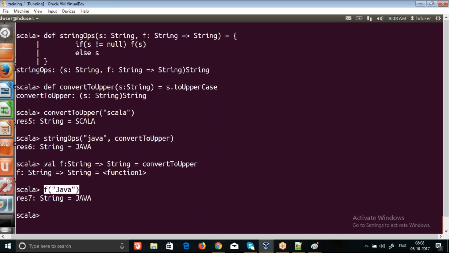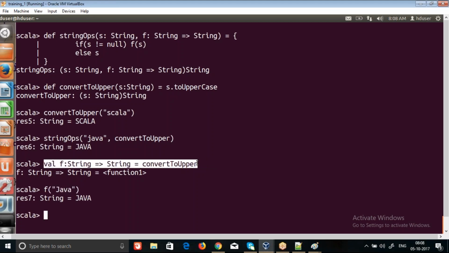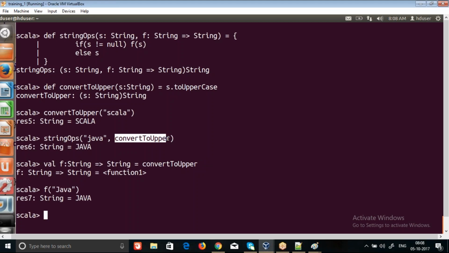Whenever we are passing a function as a parameter, f is holding that function now, and we are calling that function with any parameter. So this is what we call a higher order function.